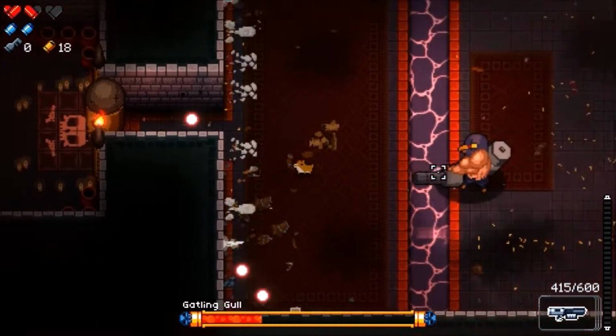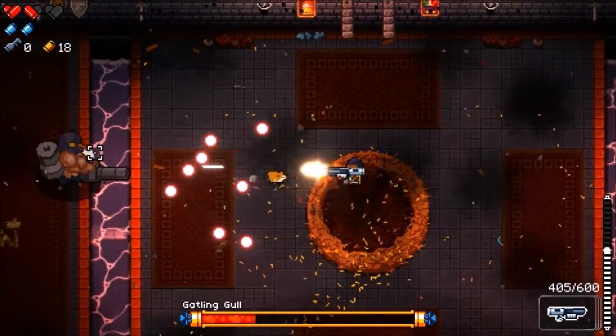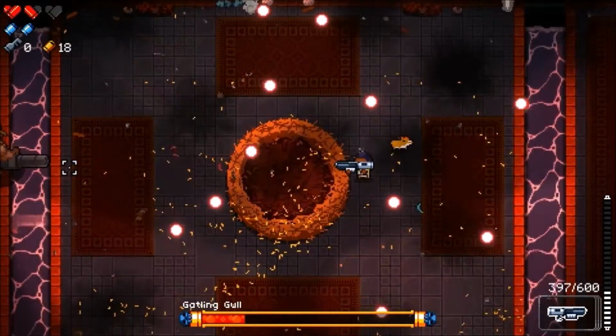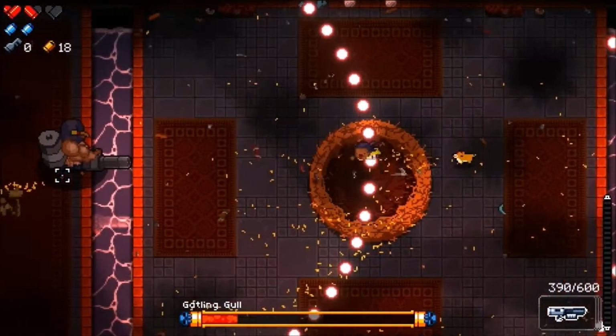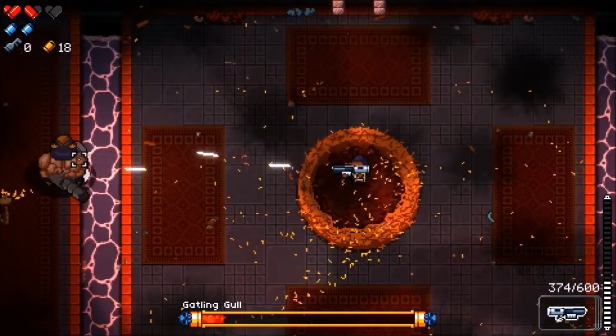Oh shit. Oh no, that was a bad dodge. Dodge backwards there. That was silly of me. I know better than that. We have already taken damage, so I'm not really that arsed about taking any more, but we should be fine. Double roll through that. Finally get the reload off on that carbine.